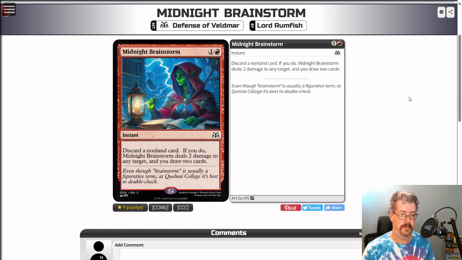Midnight Brainstorm. So this is a red and a colorless, an instant at common. You discard a non-land card. If you do, Midnight Brainstorm deals 2 damage to any target and you draw 2 cards.